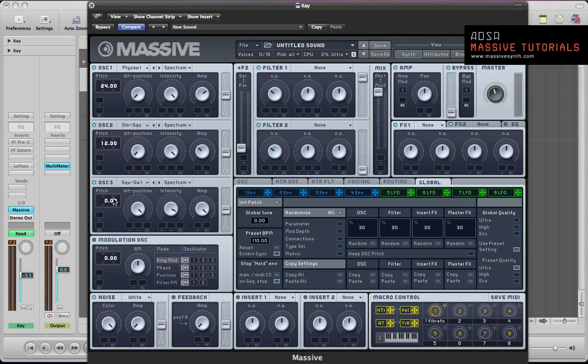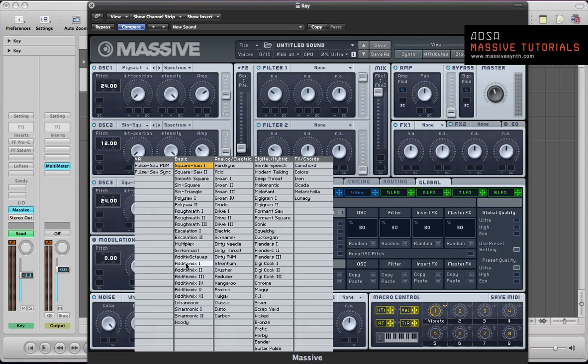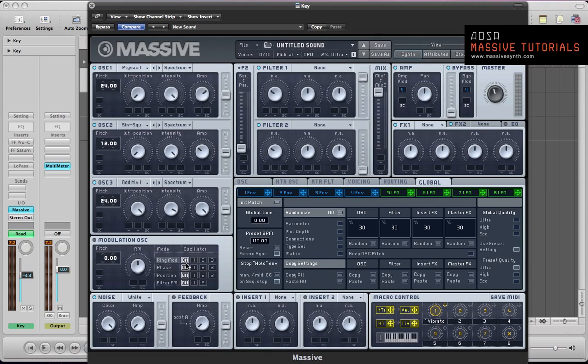Turn on oscillator 3 and take the pitch of this up by 2 octaves, and this is going to be an Additive Mix 1 wavetable, and pull the wavetable position to around 1/3 of the way up. We're actually going to modulate this as well for some subtle movement on the sound, and keep the intensity on full. Just pull the amp down to around halfway. So that's our kind of basic wavetables put together.